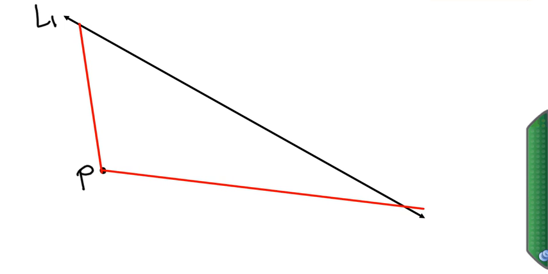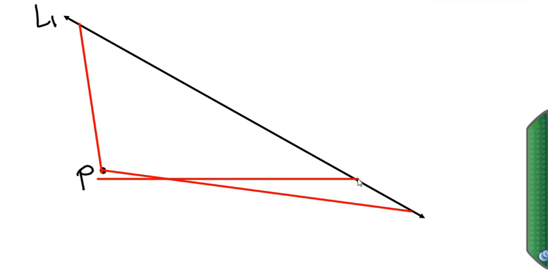Now, if I wanted you to tell me the distance between them, there are a lot of different answers. The distance between them could be measured like this, or it could be measured like this. Or remember, that line is actually infinite in length, so there are infinite ways of measuring the distance between them. But what I'm looking for is the shortest distance between them. Do any of those lines that I've drawn in red look like the shortest distance? Not to me. Let's get rid of them and see if you can visualize how I should draw the shortest distance from P to line 1.